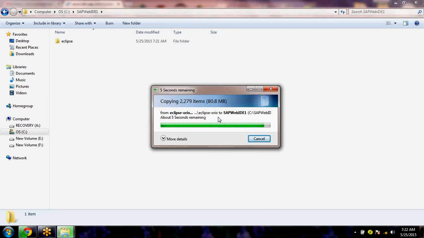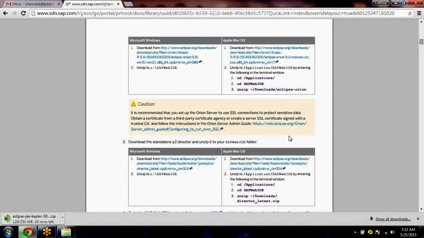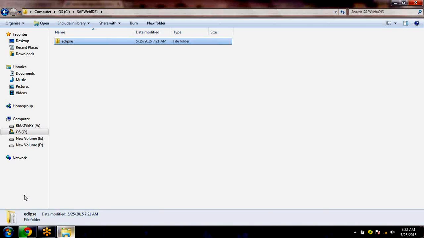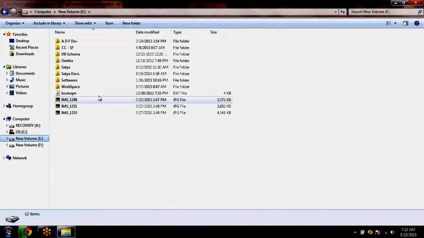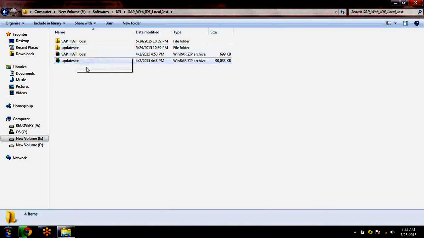So that is done. So once that is over, then the next step is you should be downloading something called P2 director. Okay, so this is the link to download that. So if you look at here, you go to this folder. I just put here UI5, and there is something called this one. So this is called P2. Oh no, sorry. So this one. You need to download this, and you need to have it like this. So take this copy and put it in that folder again.